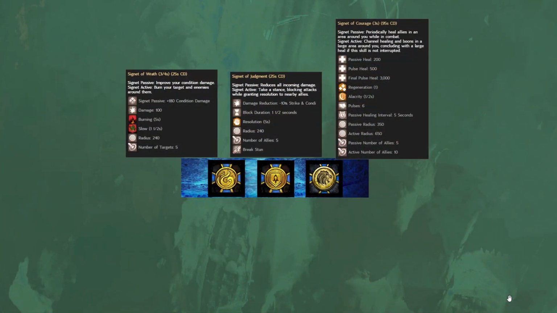Signets. I think this is the final portion. We have Signet of Wrath. Improve your condition damage. The active would burn your target enemies around them, applying some burning and slow. Signet of Wrath doesn't apply burning, it's instead immobilization. And for a condition damage signet, it doesn't really make sense to me. So yeah, burning and slow would be my idea.